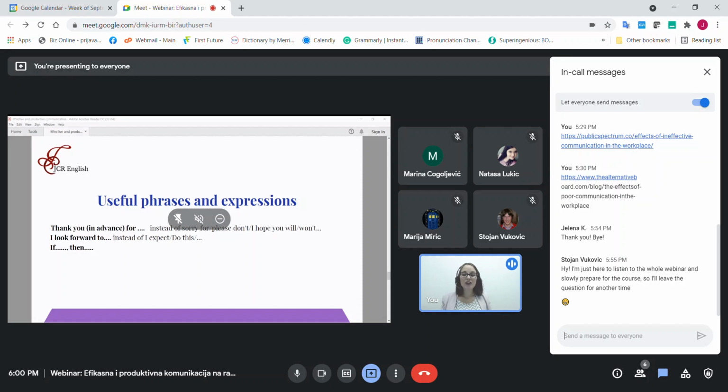Yes, nice. "I look forward to," instead of "I expect," or using imperatives. Like, "I look forward to receiving those documents in due time," instead of "I expect to receive those documents in 1 hour." Instead of saying, "I expect you to learn how to use Microsoft Office before you start working here," how can you use "I look forward to"? Be creative. You don't have to repeat my expression. "I look forward to seeing an improvement in your skills when it comes to Microsoft Office."